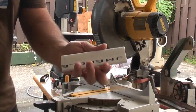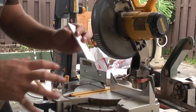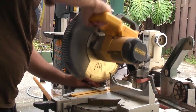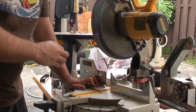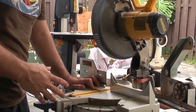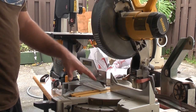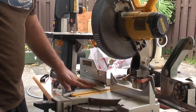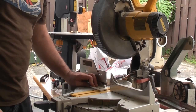Now that it's flattened, I'm going to square off both edges so it's nice and smooth and square. Just a note: I'm using a miter saw, but you can use a hand saw. Just be careful if you're using any kind of saw, especially a power tool like this. Be sure to clamp this to your work surface - I'm just going to hold it by hand, but just be safe. You know what's best for yourself.